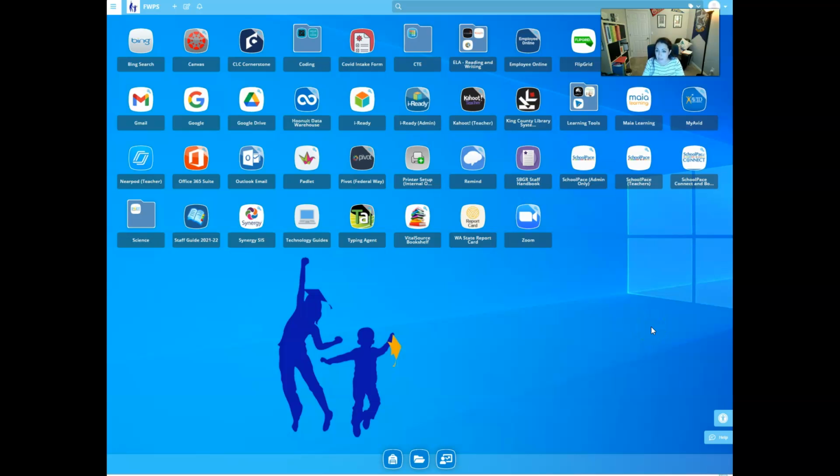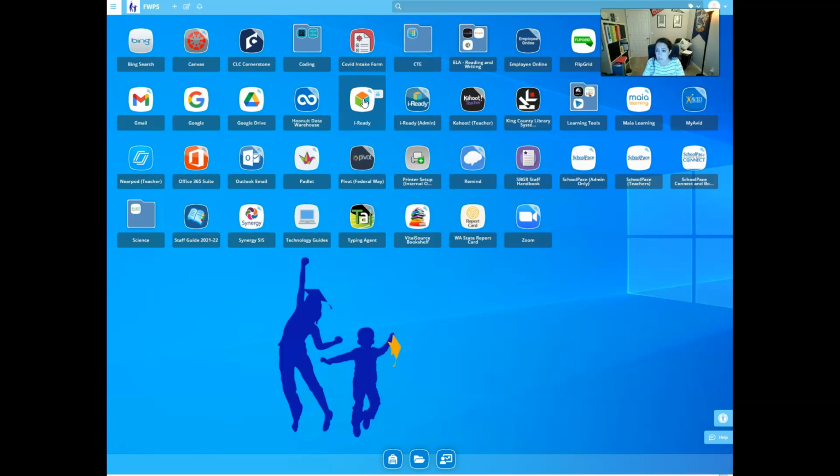This is my personal Launchpad to Learning that has a lot more learning sites on there than what probably you need. The main sites that you will be likely to go to are Canvas. That is our main learning site that you'll be going to every single day. Other sites that you may go to along the way are sites like your Gmail account, which you will want to check at least once daily, school Gmail.